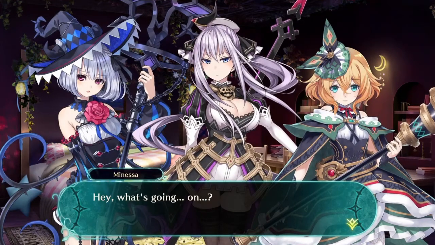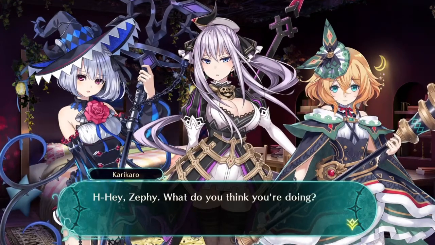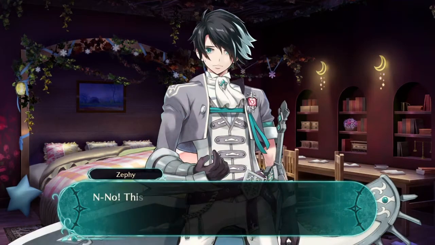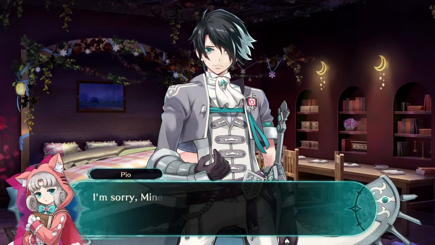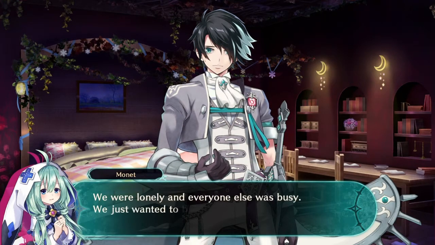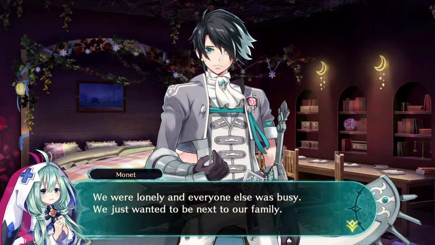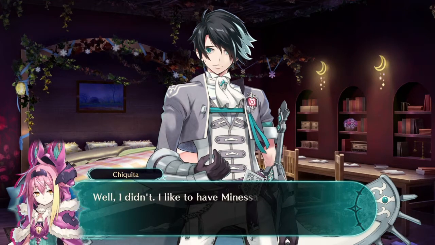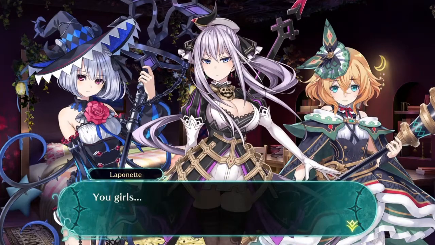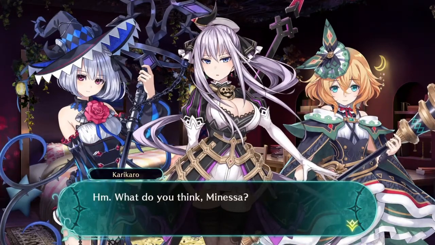Hey, what's going on? Hey, Zeffy, what do you think you're doing? I didn't know you were into that. No, this wasn't my idea. I'm sorry, Vanessa, we forced Zeffy to be in here. We were lonely and everyone else was busy. We just wanted to be next to our family. Well, I didn't. I like to have Manessa with the others around, not Zeffy. Alright, Shakita. You girls. What do you think, Manessa?